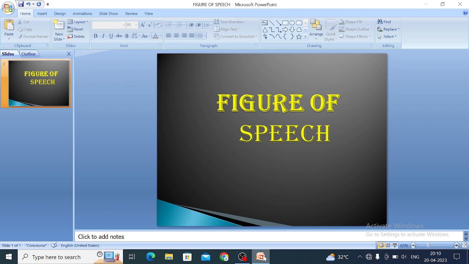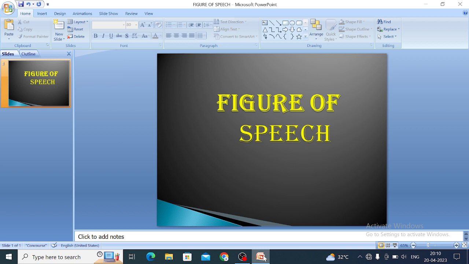The buzzing bee flew away. Here, the writer is telling us that a bee was there. How did he give that impression? Through using the word buzzing. The buzzing bee flew away. Another example is from Emily Dickinson's work: I heard a fly buzz when I died. This is another example of onomatopoeia.